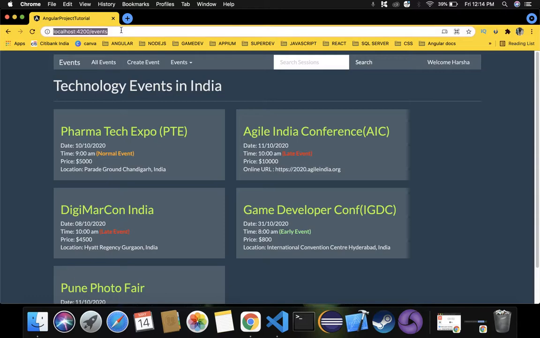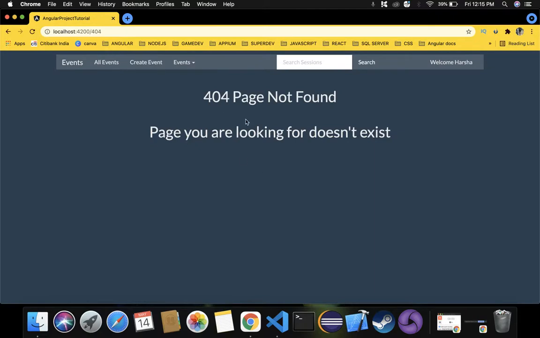Now I'll pass something which doesn't exist, for example /45. You can see that with the ID /45, it automatically navigates to the /404 page. That is the errors component we already implemented in the previous video, which displays the message 404 page not found, the page you are looking for doesn't exist.